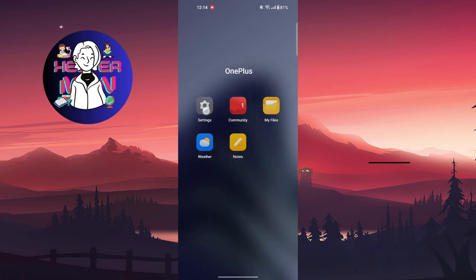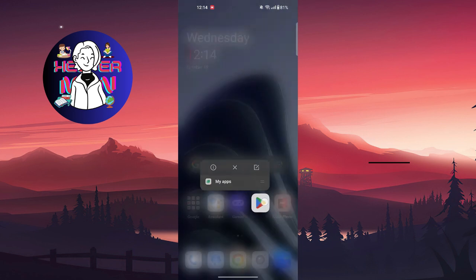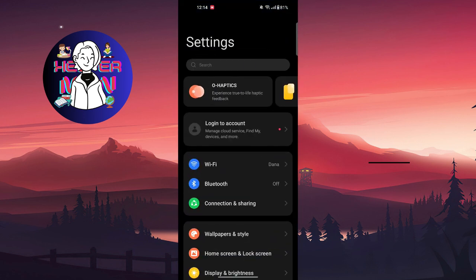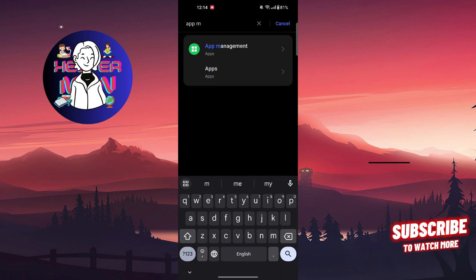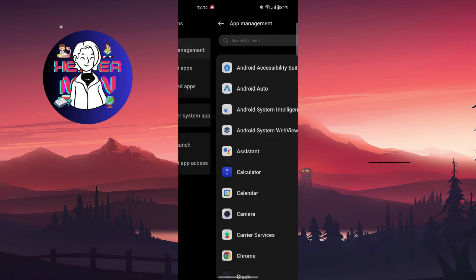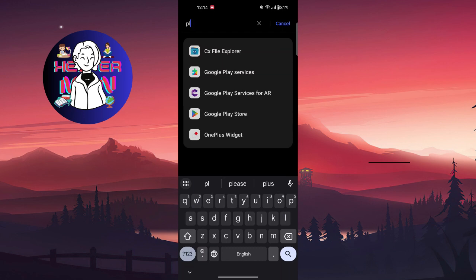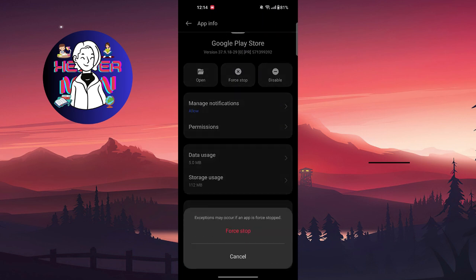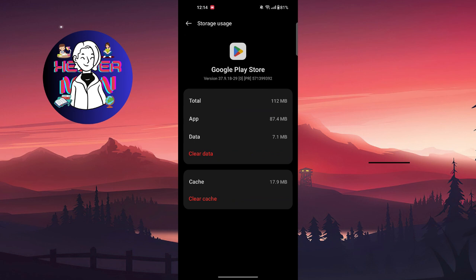go to your device settings, or you can just press and hold Play Store. If you want to go by device settings, go to app management, and find here Google Play Store. First force stop, then go to your storage usage.